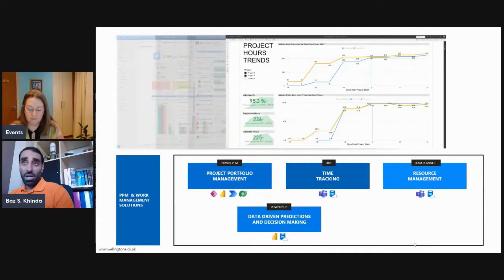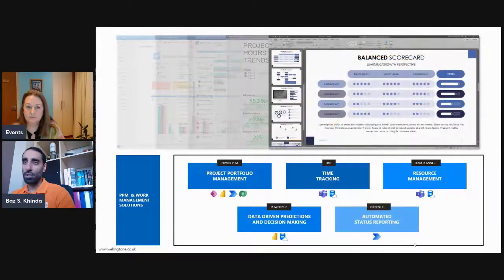There's also Power Hub. So this sits in Microsoft Azure, behind Power BI, to effectively snapshot the data and make it available for historical reporting, and importantly, to enable trend analysis, which is something that a lot of people do want to get access to.